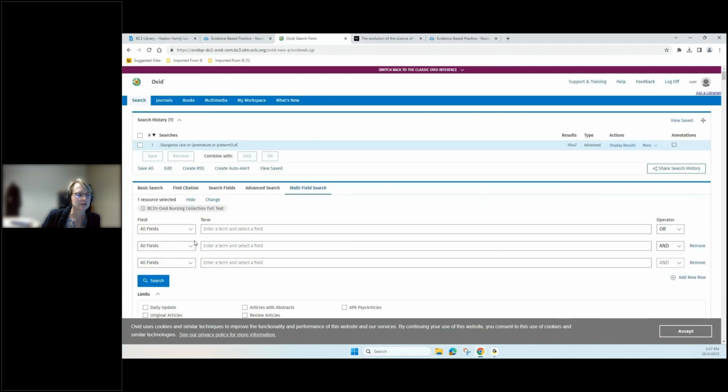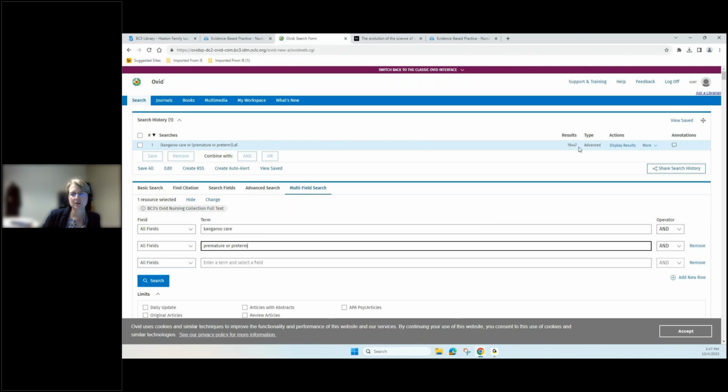Let's take a look. Because it OR'd it. OR means you want either. AND means you want both. I wanted both. So I'm going to switch this back to AND, and here I'm going to put in kangaroo care. And then the next one I want to have premature or preterm. So notice I have OR in there. I'm looking for either premature or preterm. This is AND, so I want AND kangaroo care.